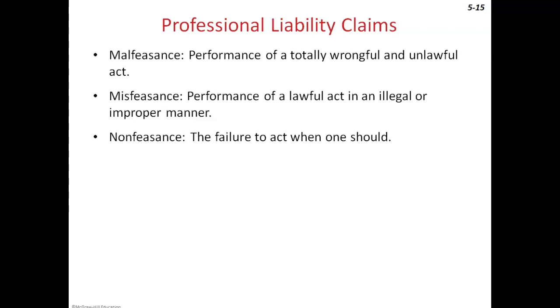So to remember these and differentiate between them, they all have the base root feasance, which is the performance of an act. Mal translates to bad or poor. Miss is usually translated into the improper or wrong, and non simply is to not do something. Non whatever is to not do it.